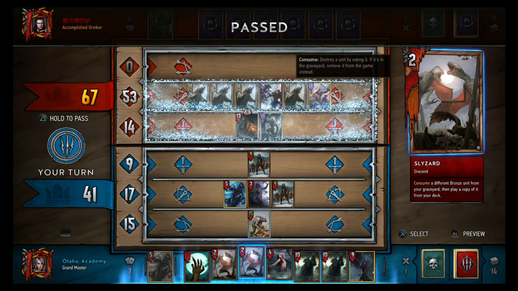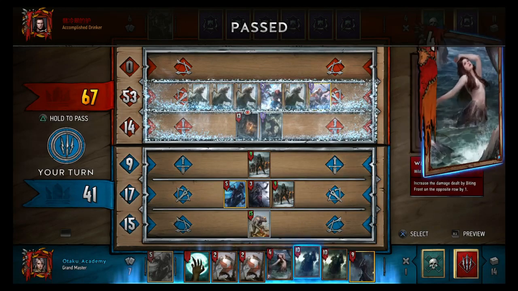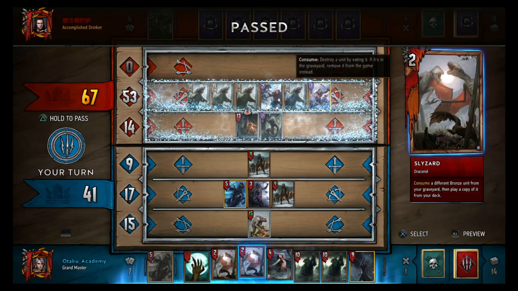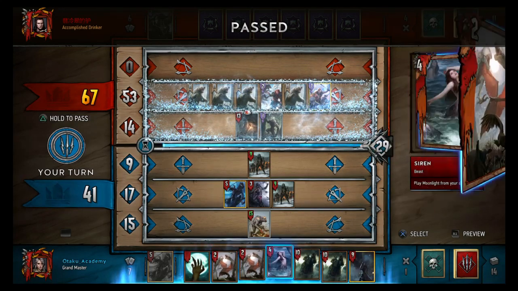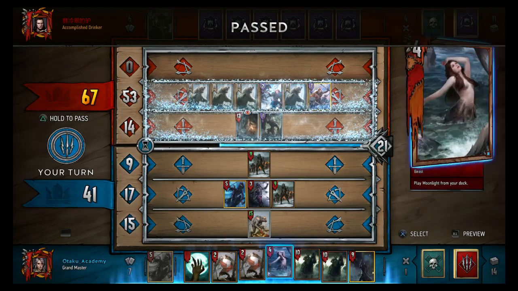So, we could either play this out, in which case we have to use 2 cards. You see, Bloodmoon's 2, 4, 6, 8, 10, 12, plus that's 16. Bring us up to 57. So we could take this in 2 cards, set ourselves up for a Slizzard, but we'd have to use up a Wild Hunt Rider. Then we could dry pass him, or bleed him out.